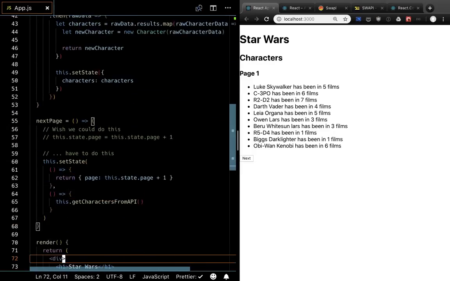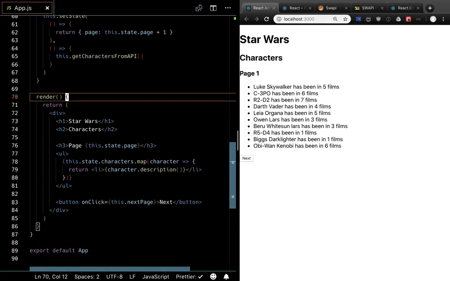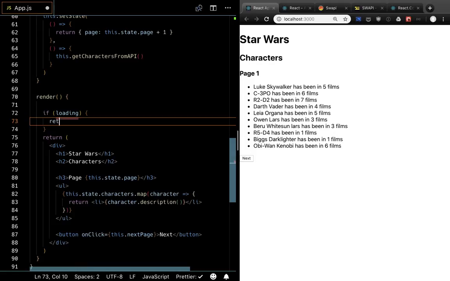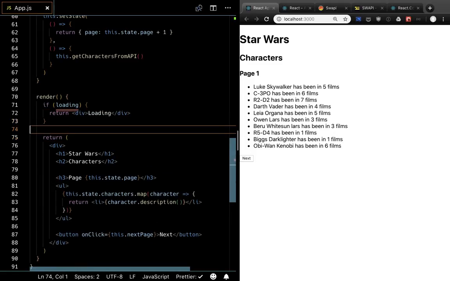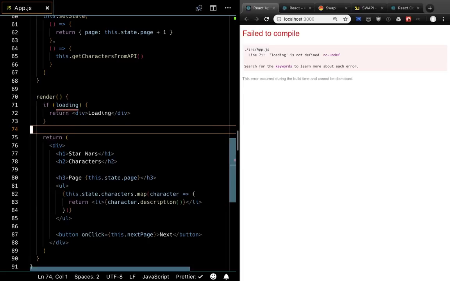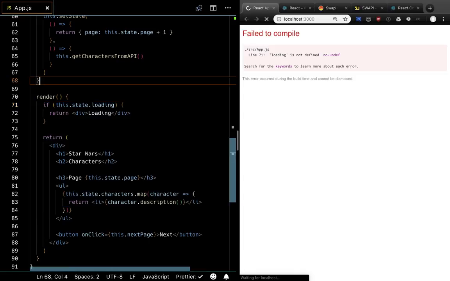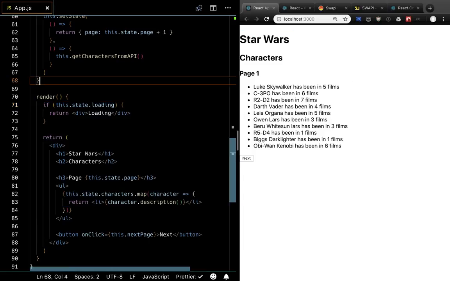So down here in our render, what we can say is, if we are loading, let's return a div that says loading. this.state.loading. So now we have a condition. If we're loading, our entire user interface will just say loading, otherwise we'll have the user interface.